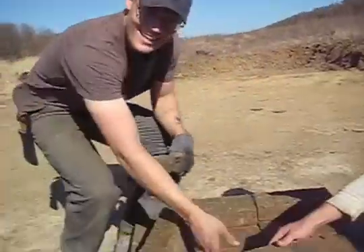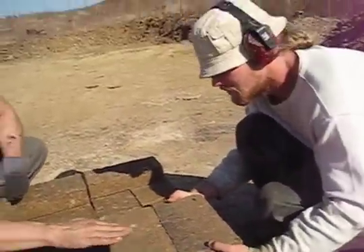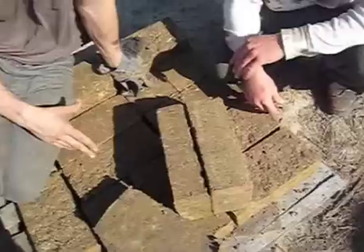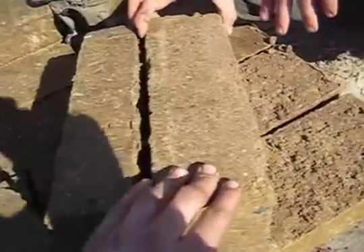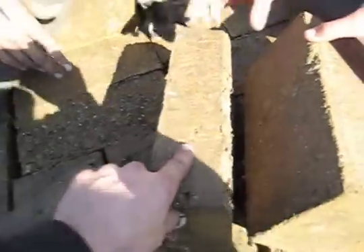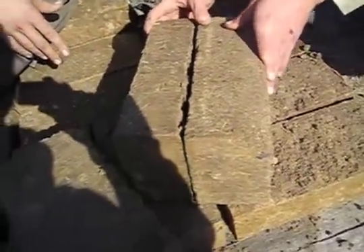What do you say, Nick? I think it looks good. I think they're more consistent. They load in the hopper easier and they're a lot thicker. Here's an example of a pure clay brick and a clay and sand brick here. We were just compressing a lot of air out. The air gaps are much more filled, much larger brick.